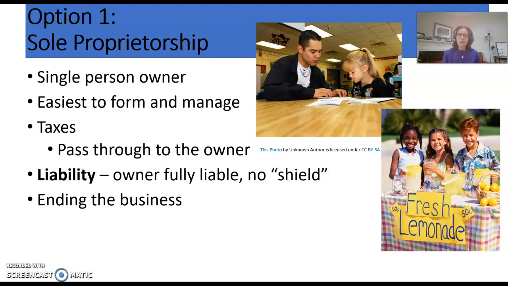The last thing I want to mention about sole proprietorship is having to do with taxes. Remember, we talked about taxes being a matter of federal law, but the point I want to make here is that just like the liabilities are fully at risk, an owner of a sole proprietorship who makes money, like a tutor who makes, let's say I make $10,000 a year tutoring, I have to pay taxes on my earnings, but I am taxed as an individual. My business does not pay separate taxes. We will see how different that is when we get to corporations. We call these pass-through taxes because the taxes pass right through the business and right on to me, the individual.